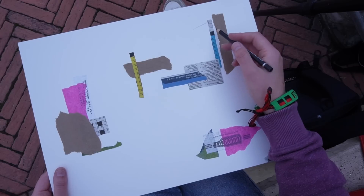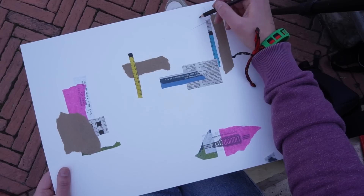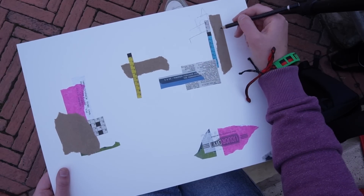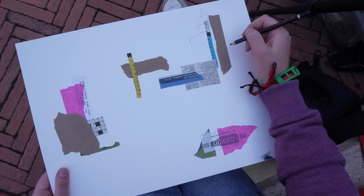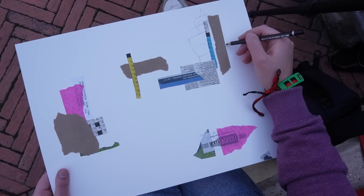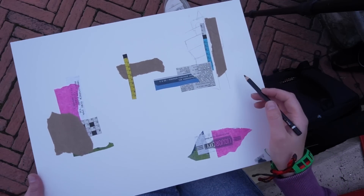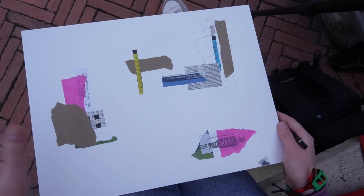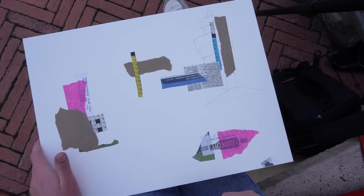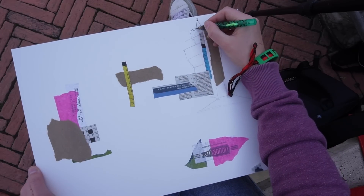It took me a while to figure out how I was going to approach this. I'm using a black Nero pencil — not one that can be erased — but I thought the sketchy lines might look cool. Then I changed my mind; I wasn't sure I wanted to draw out the whole scene in pencil and then add ink and colour shapes. I decided I was actually just going to draw the whole thing in pen. So I started the tower in the black matte pencil, then decided I just didn't want to do that and went for it with my pen, not worrying if some lines aren't in quite the right direction.